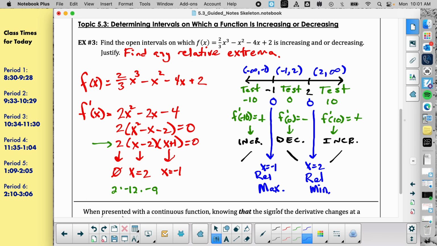This is going to be called the first derivative test. I don't think it was actually in the title of the section of the page, was it? Yeah. So this is going to be called the first derivative test. Basically, this entire thing that we just did, you're not always going to have to do all of it, but frequently you do. It seemed like you guys caught on to that pretty decently, though, huh?